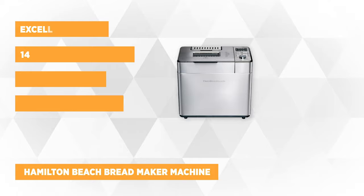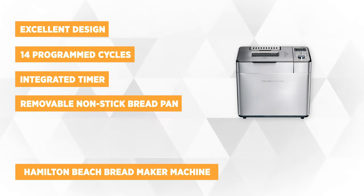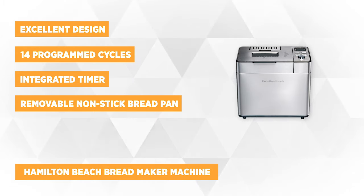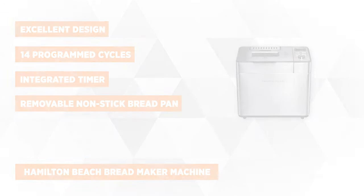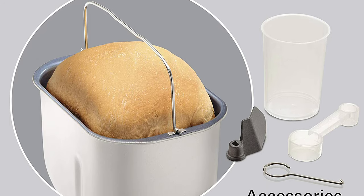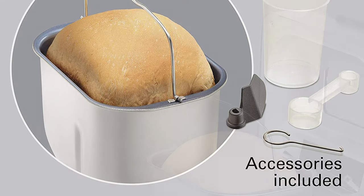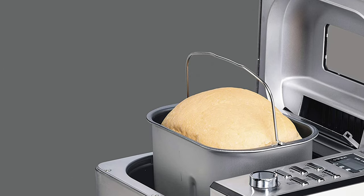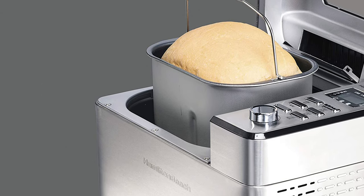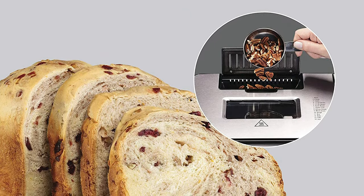The third product on our list is the Hamilton Beach bread maker machine. If you want a hassle-free bread and dough making experience, the Hamilton Beach 29888 is a must-try. With its excellent design and high-end look, it'll be a great addition to your kitchen. Unlike the previous two items, this one has a built-in dispenser where you can add fruits and nuts. It also comes with 14 programmed cycles for bread, dough, cake, jam, and more. With its pre-programmed cook settings you can add the ingredients, select the cycle, press start, and wait for your bread. It also comes with an integrated timer, cooking delay timer, delay start, and indicator lights.